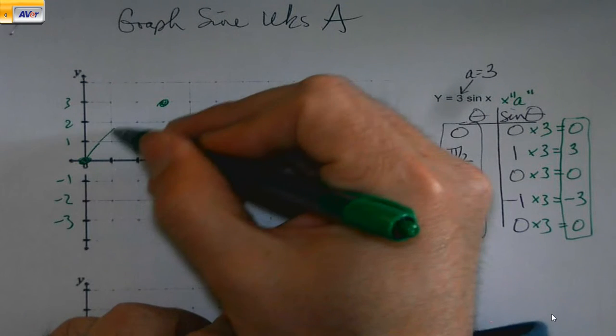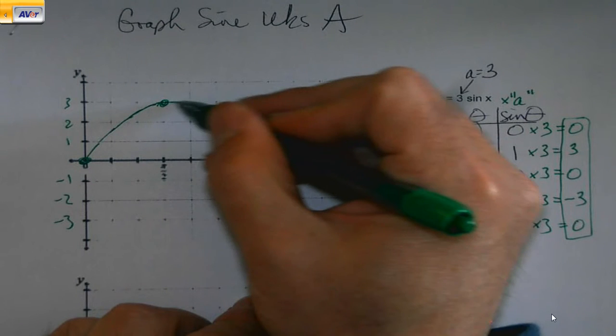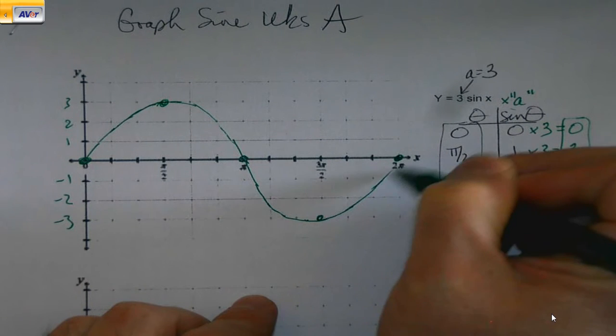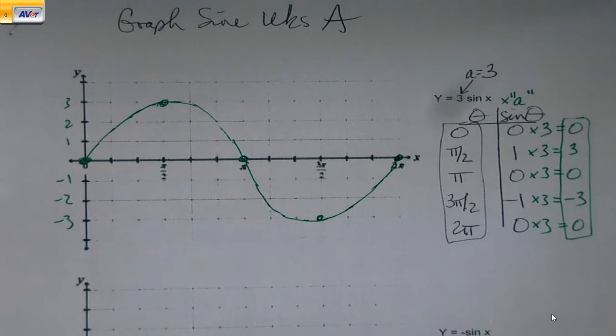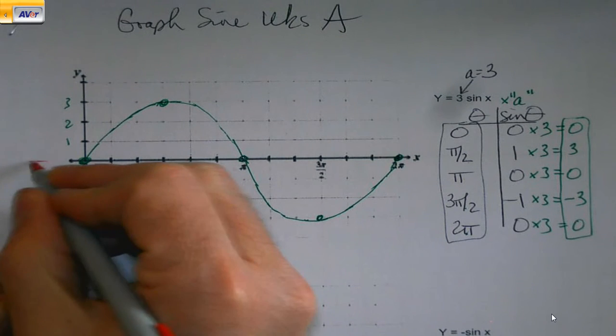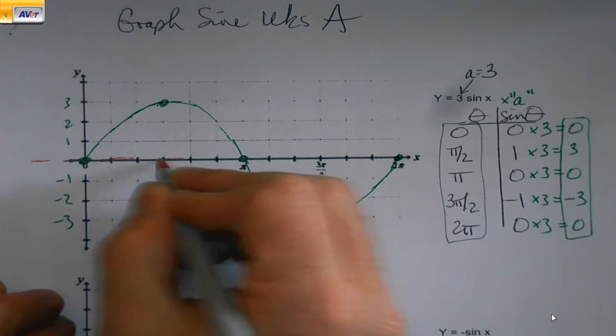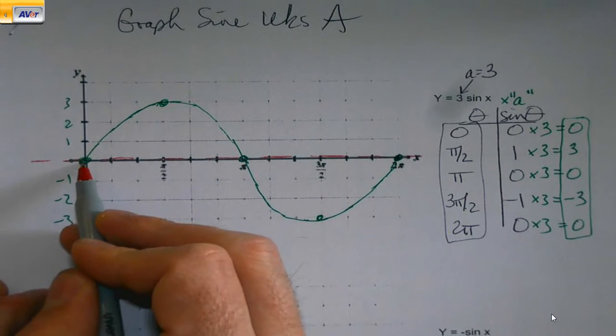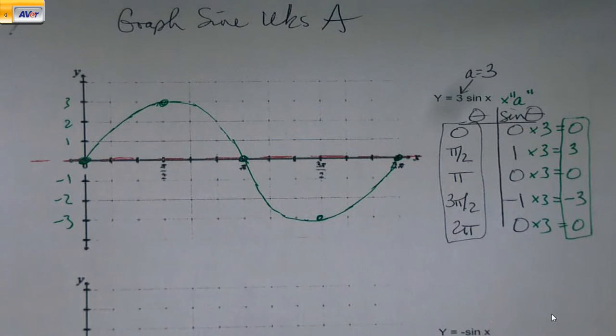And so the other thing I want to discuss a little bit here is this concept of something called a center line. Now, for the ones we're doing, this center line just literally means, if I was to draw in a little dotted line in the middle of my graph, where would it be? Typically on sine graphs, wherever your first point is, it's going to go straight through here. So you've got sort of a reflection of your graph both above and below it. Just something, again, we're getting a little bit of an intro for.